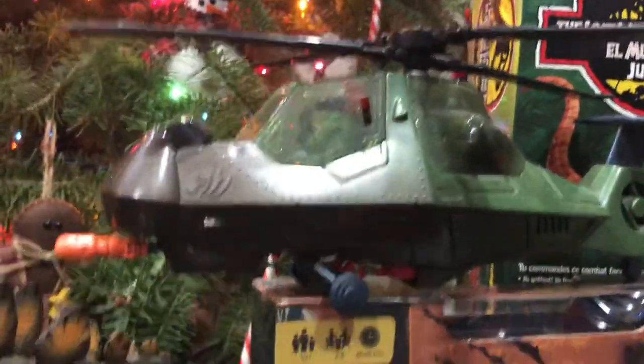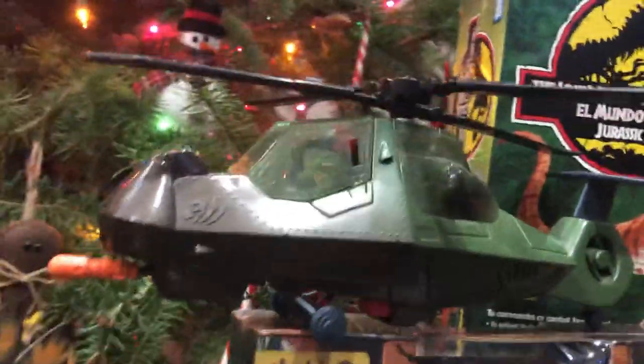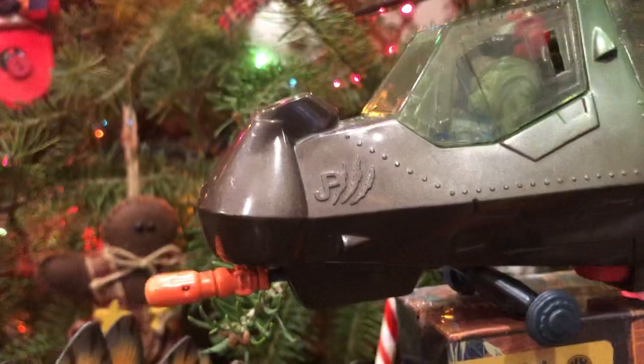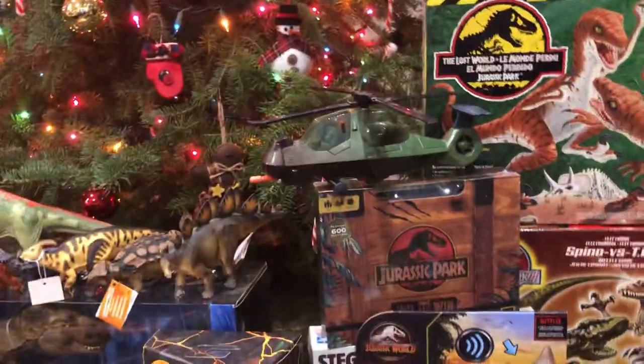The JP3 helicopter, complete. I've got this guy in package but I was looking for one out of package for photography because I love that nice spray on the front. You can see it transitions from that shiny brownish color into the green, and it actually has a surprising amount of features to it, which again we will save for a review.